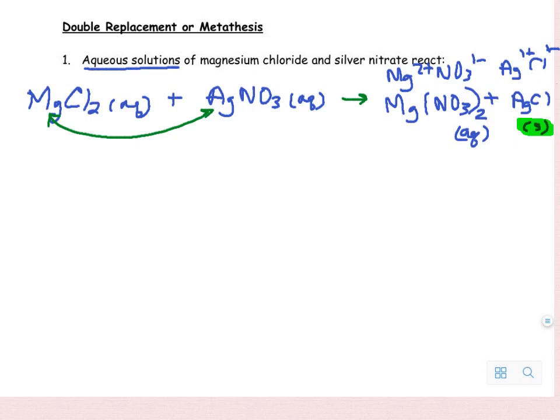I'm going to balance the equation. I'm going to teach you another skill. So I have 2 nitrates on the right, I need 2 on the left. That gives me 2 silvers. So I need to have a 2 in front of the silver chloride, and that reaction is now balanced. Although I probably will not ask you to do this, I'm going to show it to you anyway because it's very important. What's called the complete ionic equation. You will be asked questions about this procedure without actually having to do it all. It's very simple, actually.